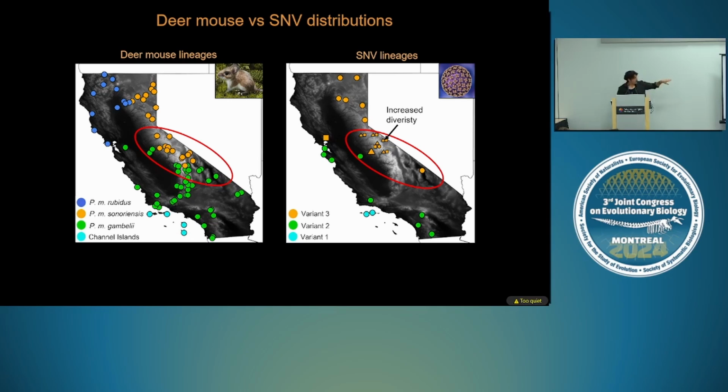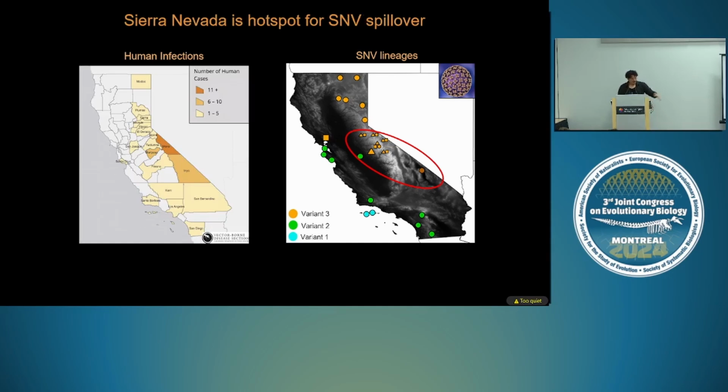And it's also across that same contact zone that we see that host switching event also taking place, suggesting that possibly gene flow might be driving diversity across this region between those 2 variants, north and south of Sierra Nevada, which could have facilitated this host switching event as well. And then again, we also see in the same region of increased diversity and host switching a higher incidence for spillover for humans across the state.